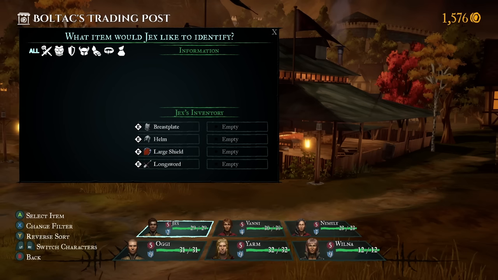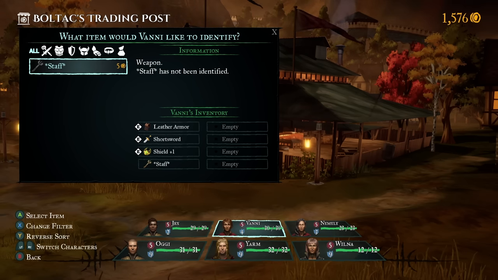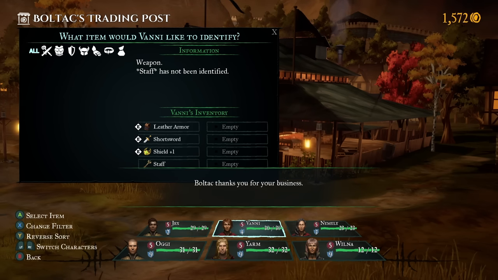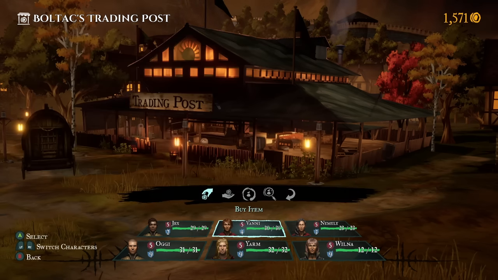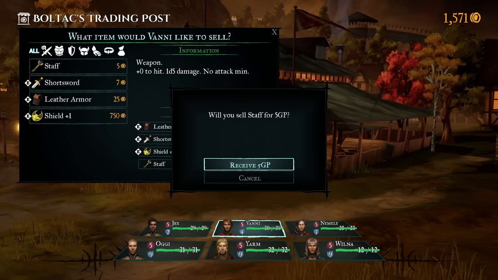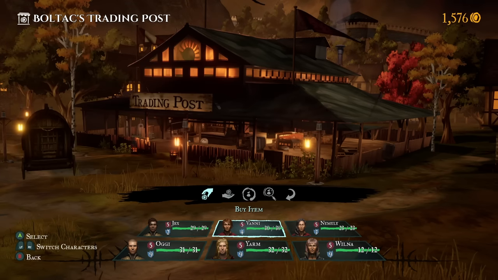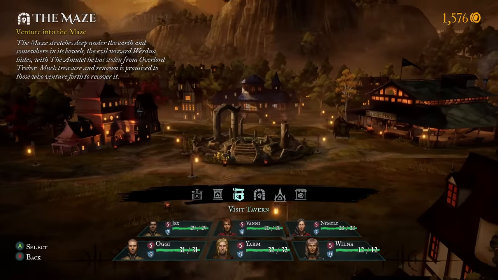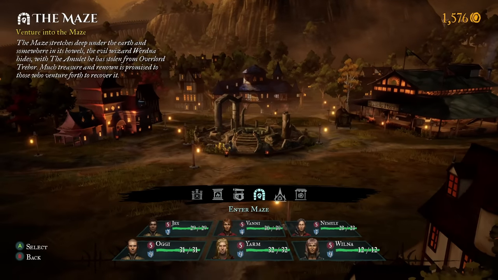You can identify items. I think I may have one here. Yeah, she's got this staff, so if I identify it, it's just a staff. Nothing special, so I can sell that and at least get my gold back, so that's something. You can also identify items with a bishop if you have one of those in your party. I don't at the moment, but that's another option.